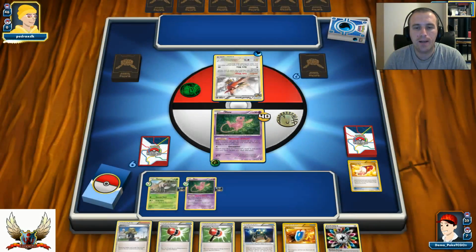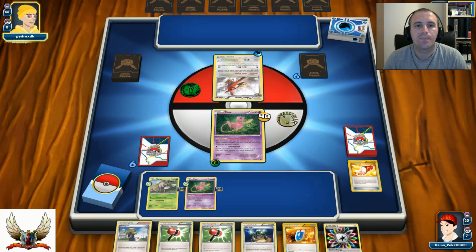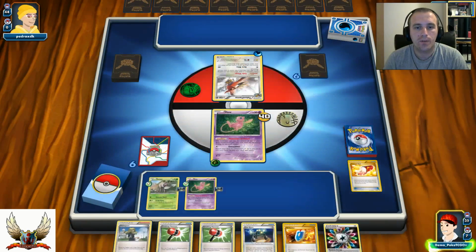I need to find my regular Grass Energy. And of course, if I can find Grass Energy, I can definitely do a great job because I can preserve 2 energies for that XP Share. And this will work definitely. So my turn, 44 cards.